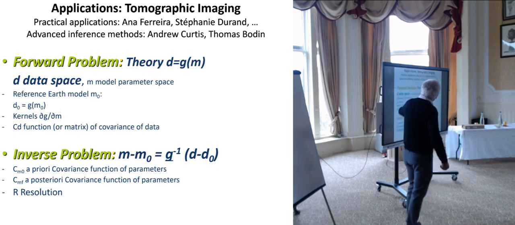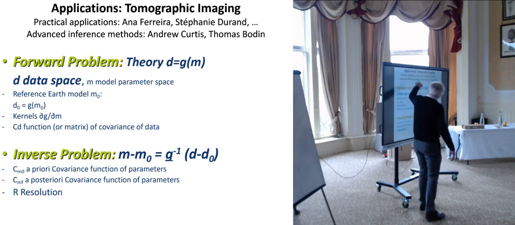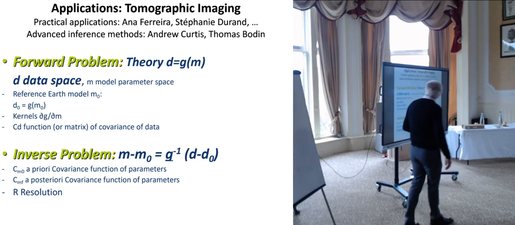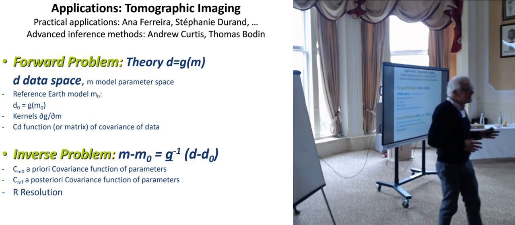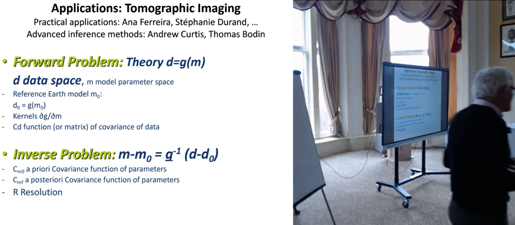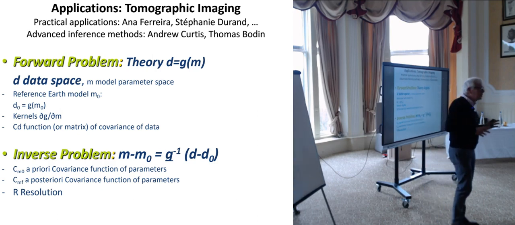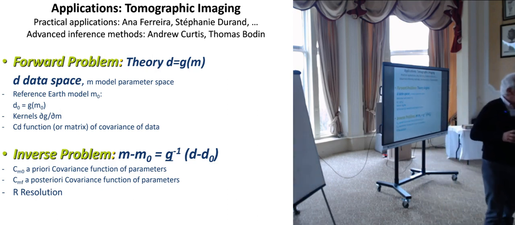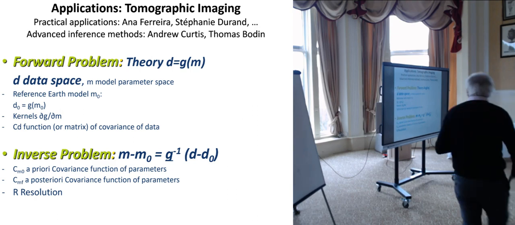Okay, so now I will try to go back to what I said and to go back to the different points of the tomographic imaging. I will say that tomographic imaging is like a French cooking recipe. You have a lot of ingredients, and if you want a good dish, all ingredients are important and must be carefully chosen, and you need very good quality.